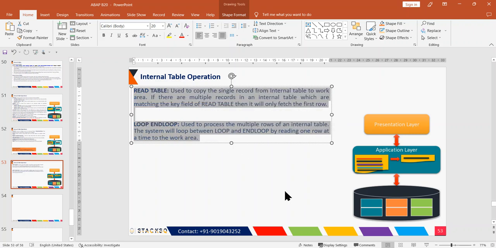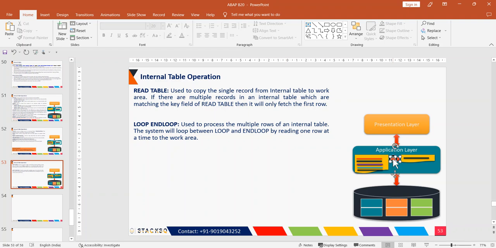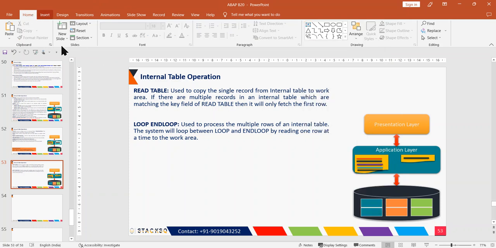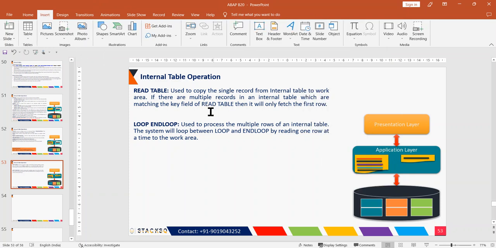So what it is going to do, it is not just going to read one row, rather it processes multiple rows. That means it reads the rows one by one and processes each of them.